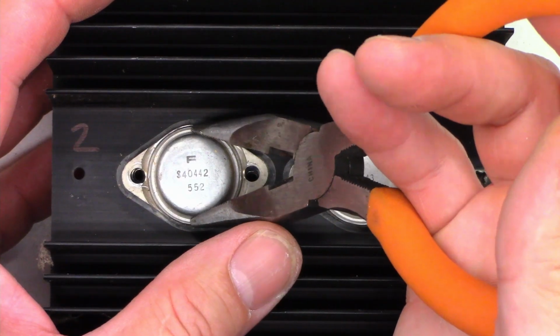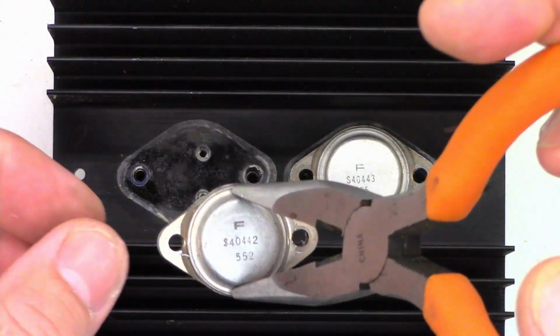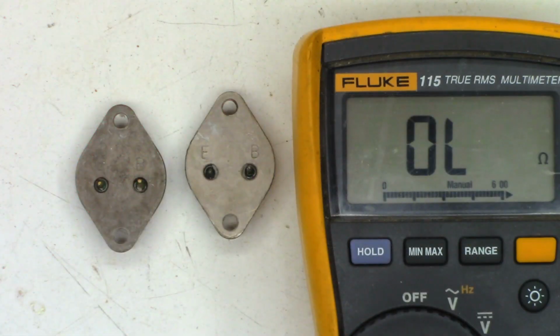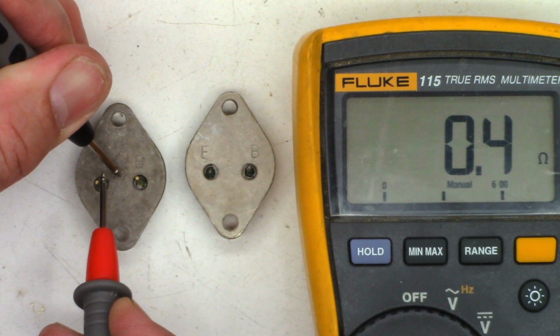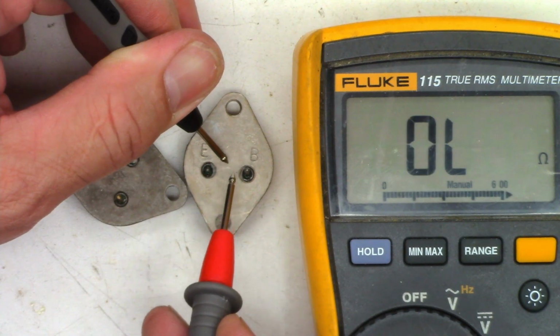Now we should be able to just grab the transistors. They are in sockets. Just a gentle tug, and they should come completely out. Okay, I have the meter in the 600 ohm range. So we'll test from the collector, which is the case of the transistor, over to the emitter, and we do not want to see a short, and we see a short. Same thing on this one, and it is a dead short.